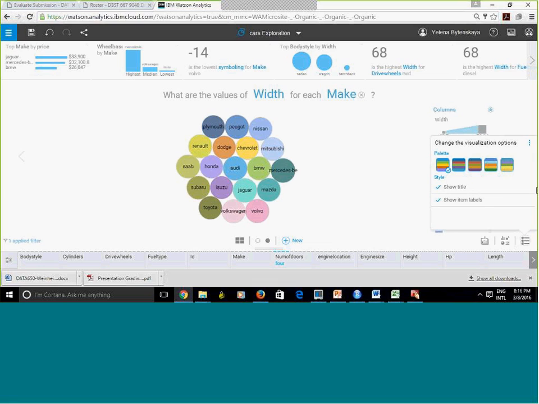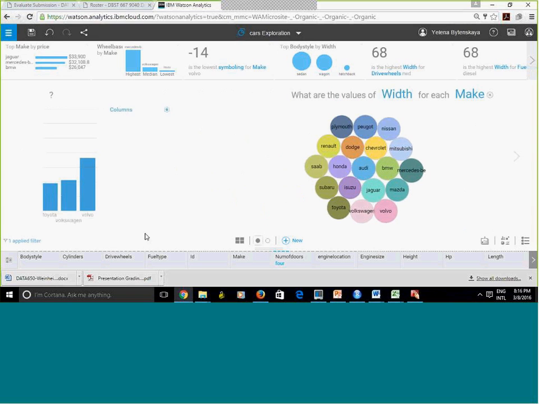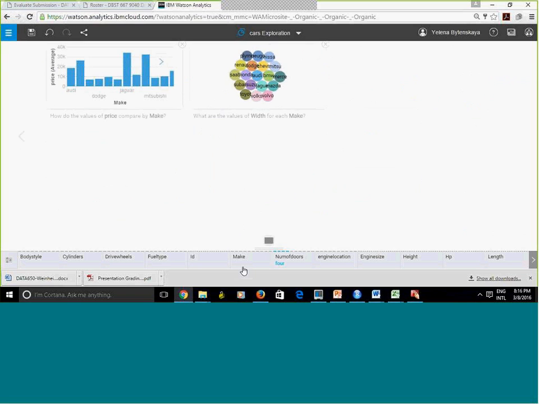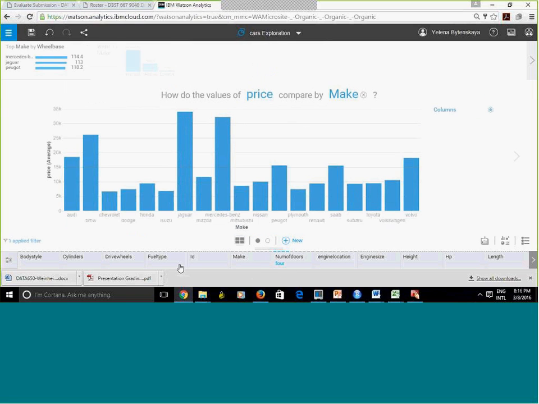So basically you can show the chart title, you can hide the title, and so on. You want to show labels, you can hide labels. There are different options here. So now here it's also easy to navigate between pages, or I can see all pages at once, or I can click back to see one page at a time.